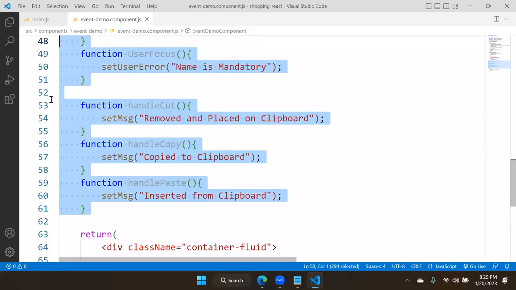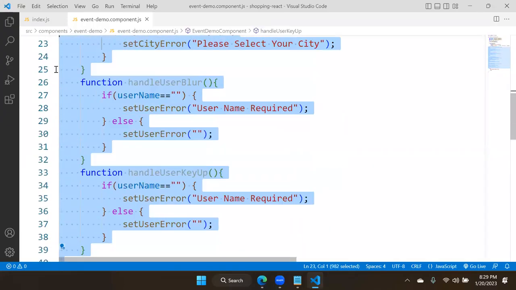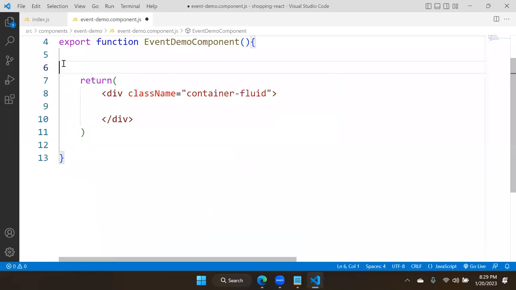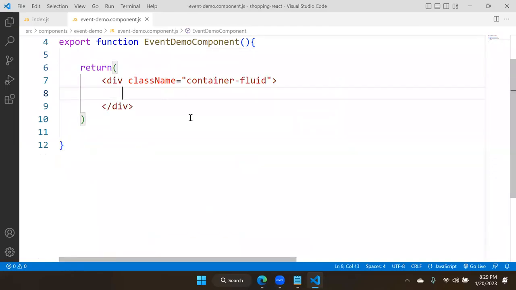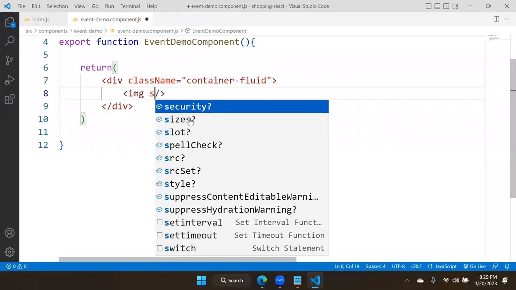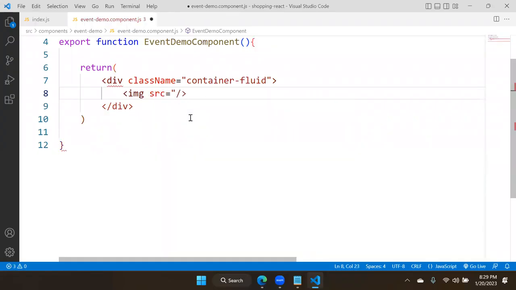Now you can see these are all the functions we have. Now you see here there is an image, the image source is shirt.jpg, width is 100 pixels and height is 100 pixels.